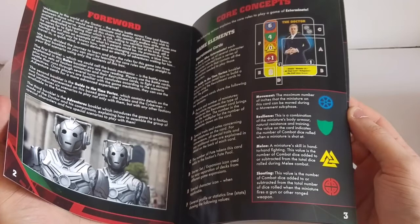We have dice. Now this is where I talk about where it feels similar to Imperial Assault when I read the rules, because you've got hits, you've got icons that match to different things during different steps of the turn, and then you've got stuff that calls like instant death essentially, which is the Exterminate icon. It's also known as a Surge icon, I believe, but I could be wrong. I haven't played the game yet. So yeah, we have these dice, the cards.